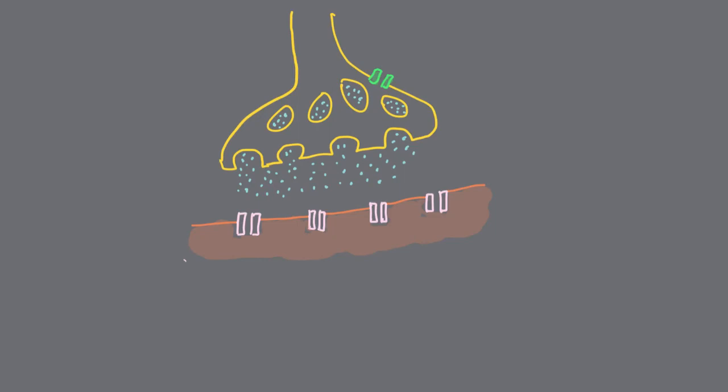We're going to look at all the events that lead up to muscle contraction followed by muscle relaxation. To do that, we need to go to the neuromuscular junction, or the synapse between a motor neuron and a muscle fiber. So the motor neuron is bringing impulses to the synapse and the muscle fiber is receiving it.